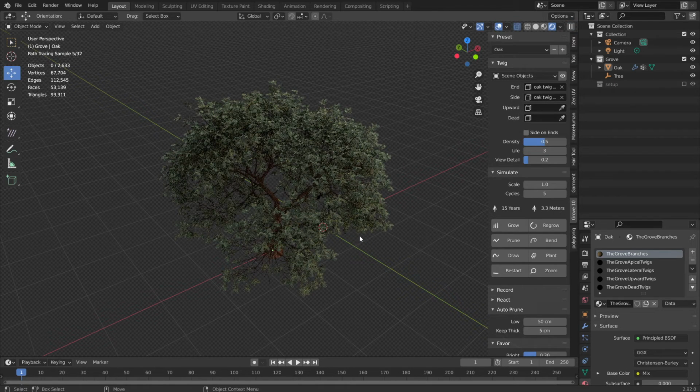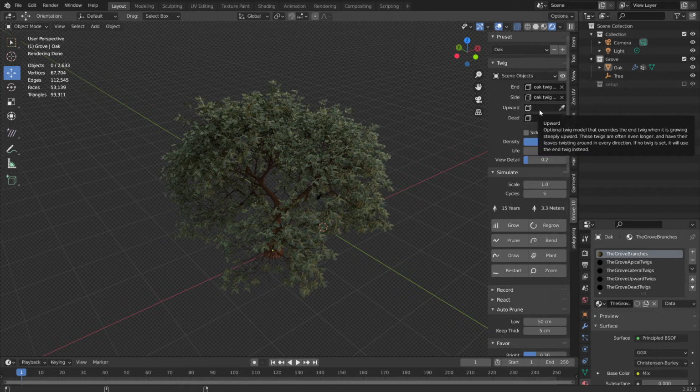I don't have an equirectangular image in here, but yeah, it's a little repetitive in the branches. You can kind of see that. Some of that is using the same end, but you can also see there's an upward twig here. I'm not sure what the rules for that one are.